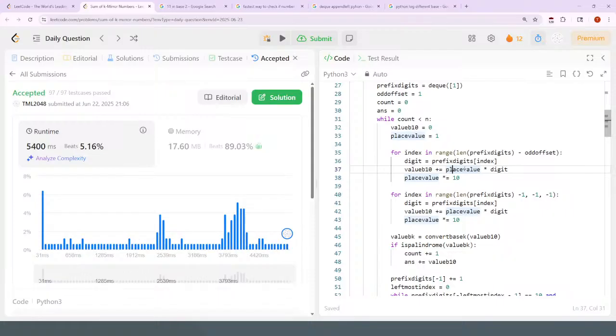So if I didn't iterate over this like this, then what would I do? I would iterate over.